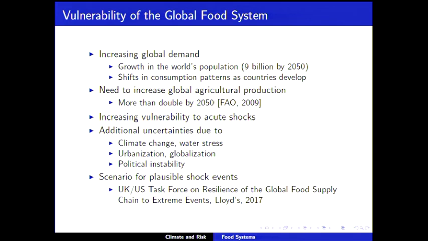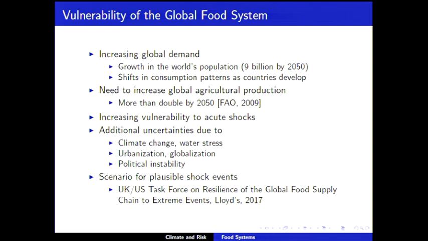There are other factors that come in, apart from population growth and shifting consumption patterns, namely climate change, water stress. There's more demand than ever on our water supply, and there's a finite amount of it. People prefer to live in cities for whatever reason, so urbanization is increasing, and by moving people from the country to the cities, you make it more complicated to supply them with adequate nutrition. Globalization. Food is produced in one part of the world and consumed at quite a different part of the world. It used to be local. Now it's global. So think of the transportation system that's involved and that's required to bring all this to bear.